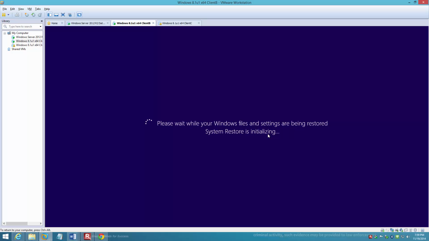When you do the restore point though, if you have installed any other software, you may see a menu that tells you which software the restore point affects. So it basically gives you a list of which software it's going to remove or roll back since it was installed after the restore point was created. So if there's a list like that, you need to take note of the applications or updates that it shows on there so that you can install those again after the restore point is completed.